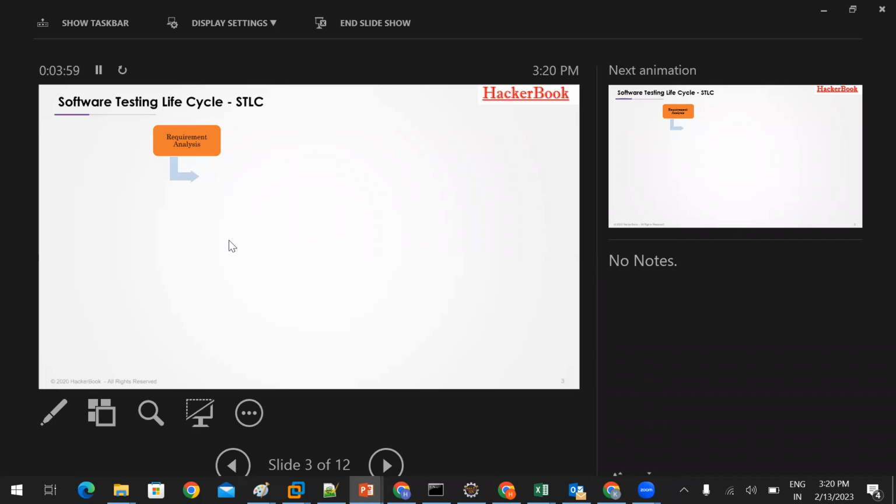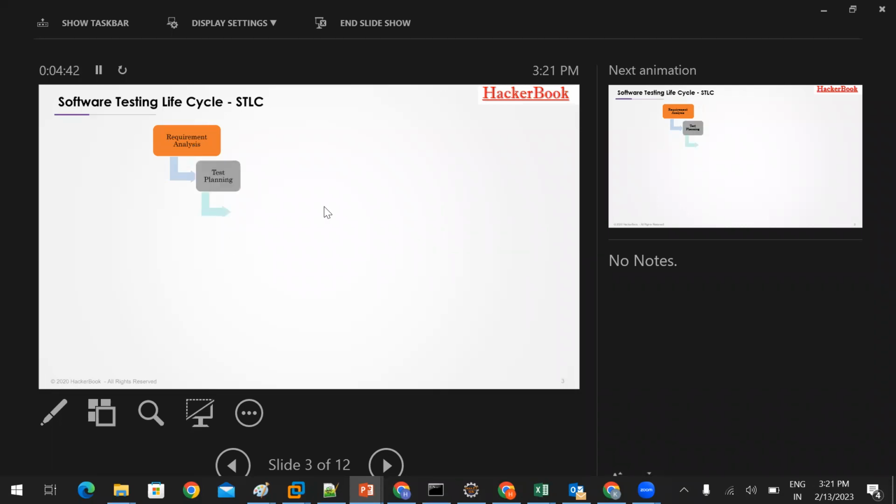So in requirement analysis, you should try to understand the requirements. If you are not understanding any of the requirements, what do you do as a tester? Whom are you going to ask? Testing manager or development manager or architect? Definitely it should be development managers or the product team. Product means product managers. They know the clients. Clients will give these features. Those features will be discussed with development managers and architects. So if you are not clear, then we need to have a discussion with them. Okay. Once the requirement analysis is done, then we move on to test planning.